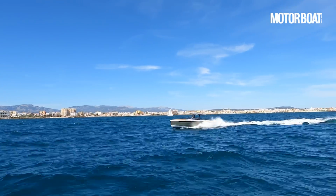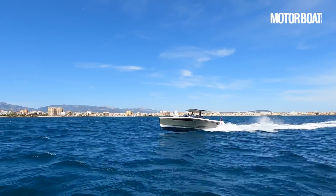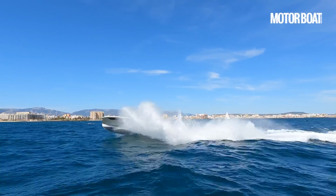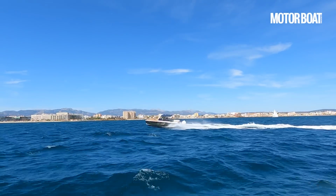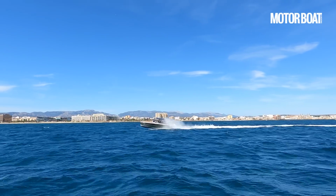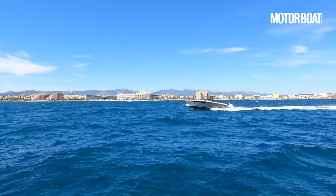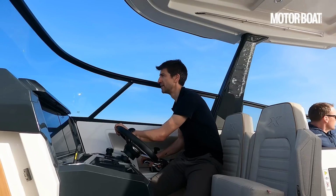I have to say, there's loads of grip, loads of controllability, loads of fun to be had when you throw her into a turn, and really decent efficiency. So in all regards, I'd have to say that the guys behind the Pete step hull are pretty much accurate in all regards. It's very impressive indeed. Now, it's not the quietest boat in the world, certainly.